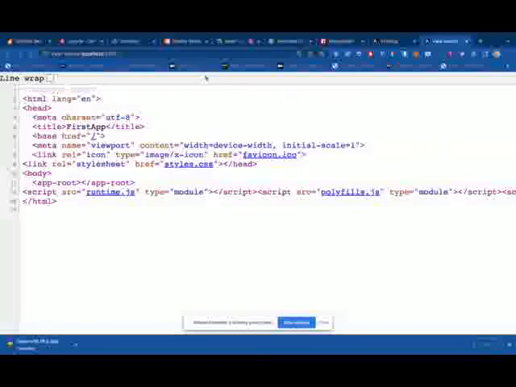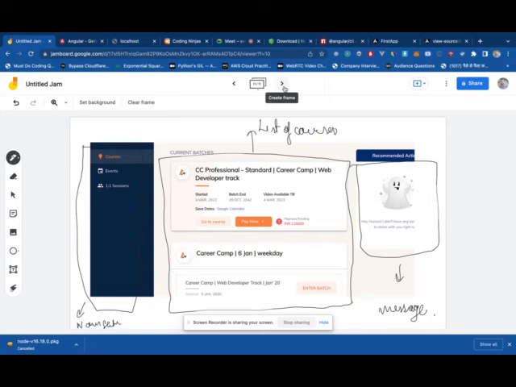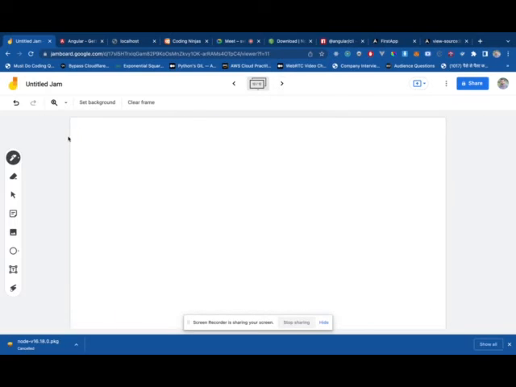Just a quick look at the files we are having. For a single component in Angular, this is what we have.